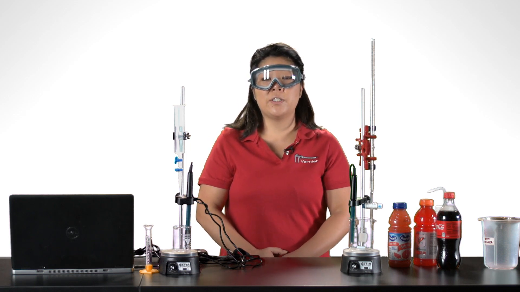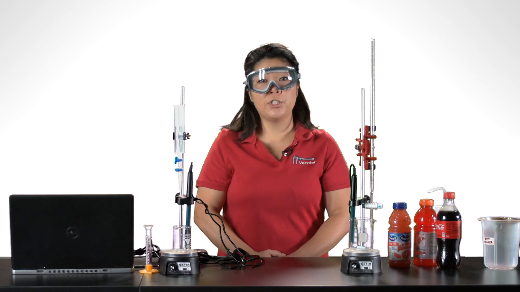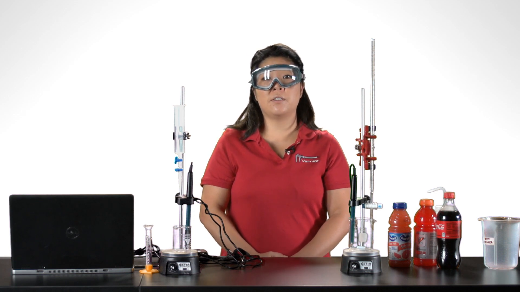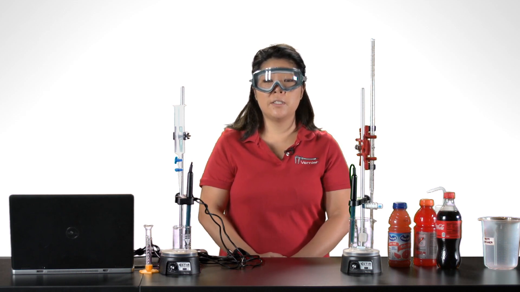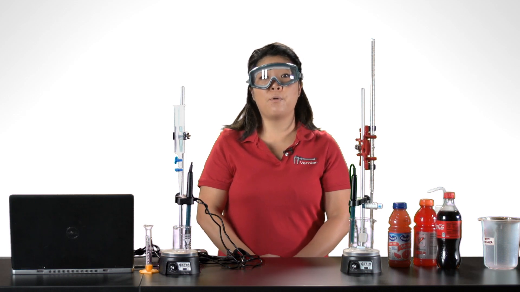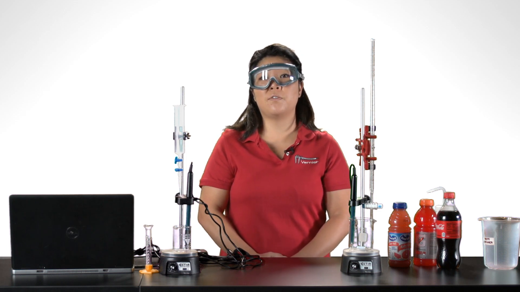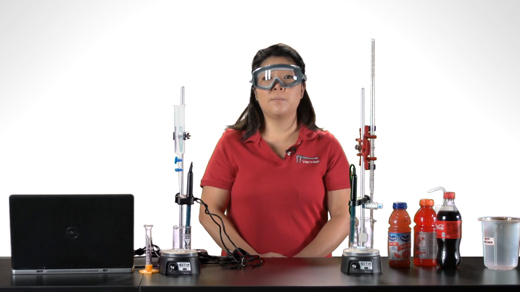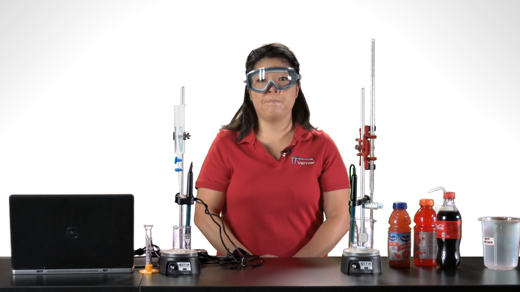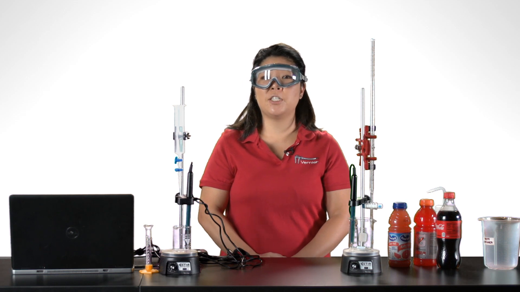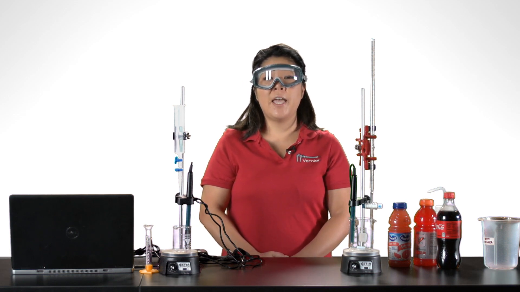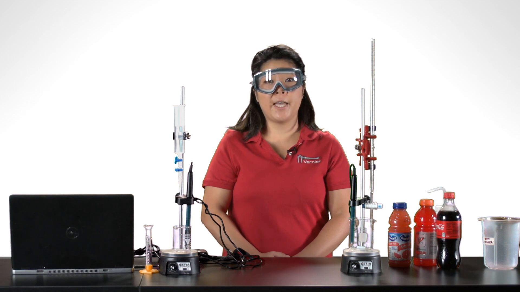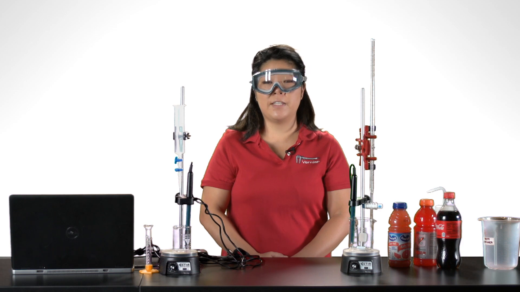If the investigation includes identifying the acid in the beverage, calibrating the pH sensor along with calibrating the burette or drop counter are important. Instructions for calibrating the pH sensor are in the user guide and available in our tech info library. The default calibration for the drop counter is 28 drops per milliliter, and instructions for calibrating the drop counter are available in the user manual and will be briefly described.